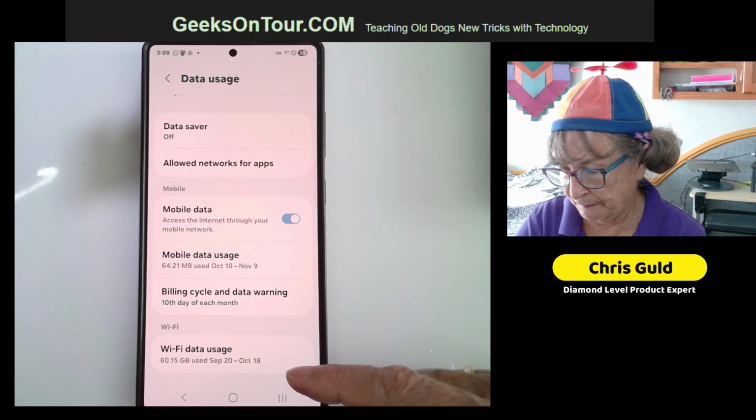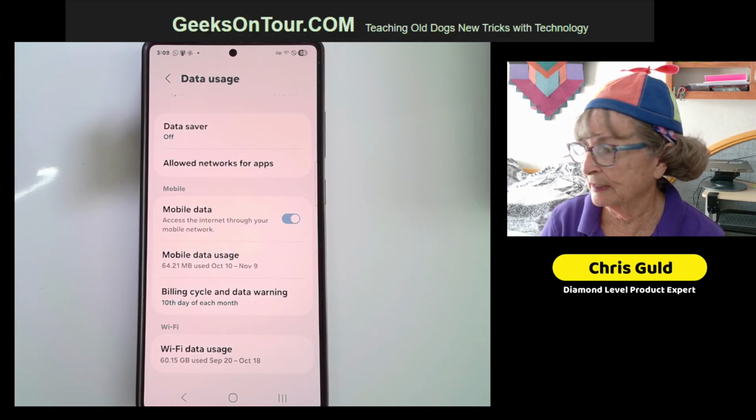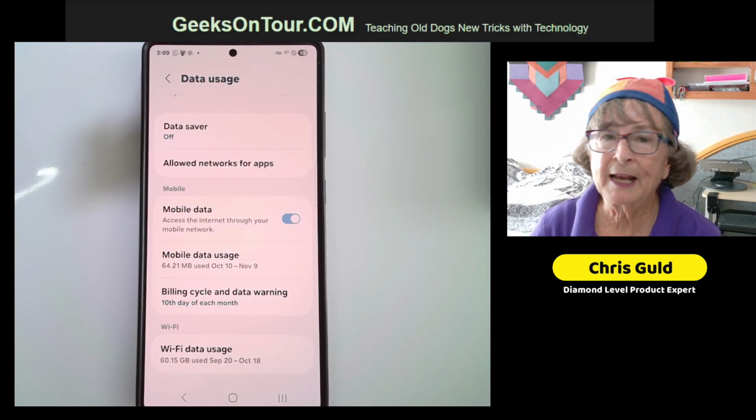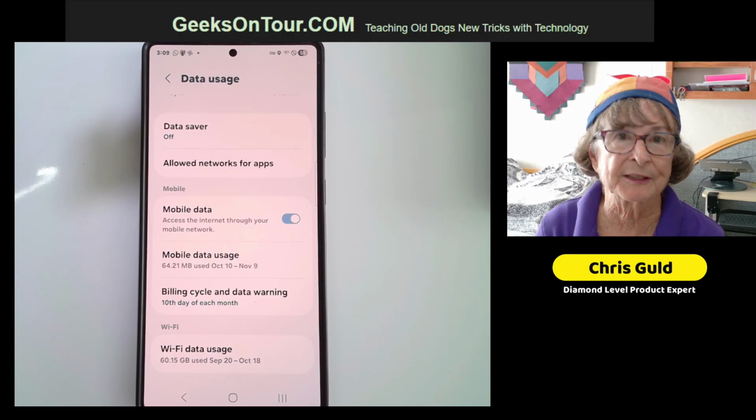So between my phone and my computer, that means I've used about 100 gigabytes of the ship's Wi-Fi in the last month. The iPhone, I can't find any place where it tracks Wi-Fi usage, just the cellular. That's under Settings and Cellular, and scroll down and you'll see the usage.